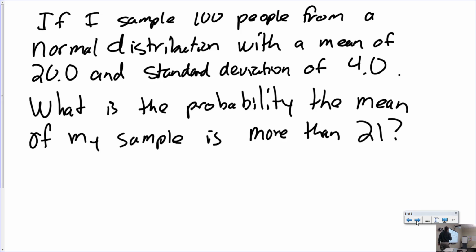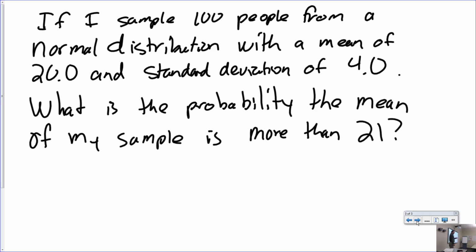So the idea behind this is that if you know the population has a mean of 20 and a standard deviation of 4, and you just randomly grab 100 people out of that population, whoever they are, if you did it truly randomly, mind you, what's the likelihood that the average of those 100 people winds up being more than 21? Basically, an entire unit away from the mean. You wouldn't think that's too far of a distance, right? I mean, if the average is 20, getting to 21 should be pretty easy.